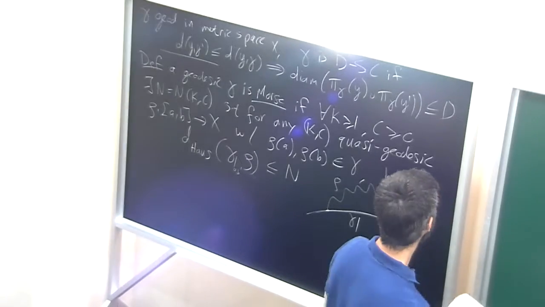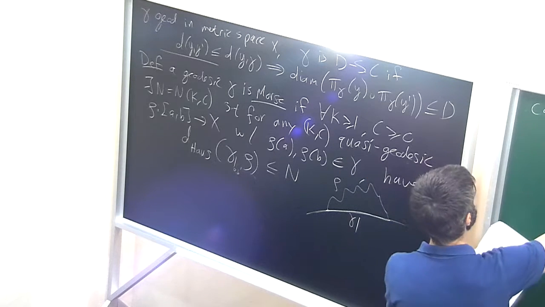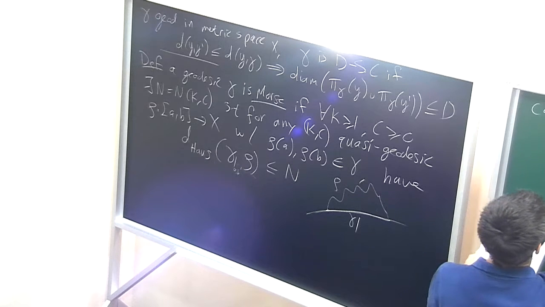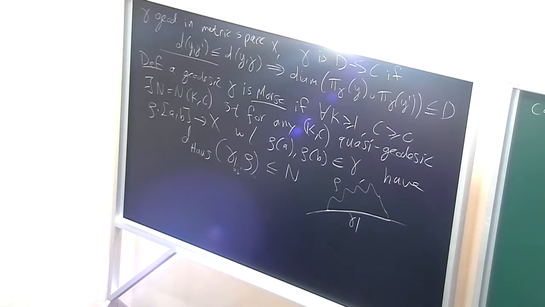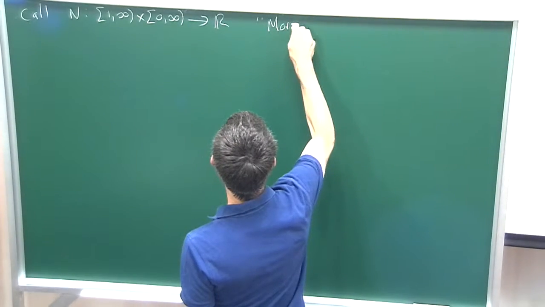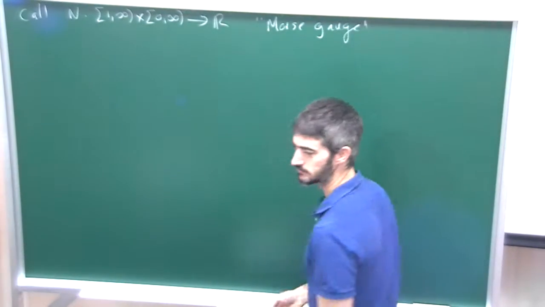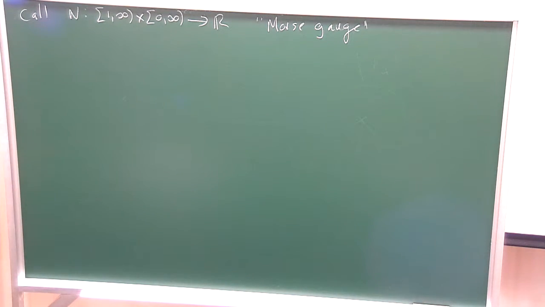and so there's the secret kind of function hanging around n. So what is n? It takes 2 numbers, and it gives you a number. Okay, so we call this a Morse gauge. Okay, so a geodesic is Morse if there is some function n like this, called the Morse gauge for it, so you have this property.